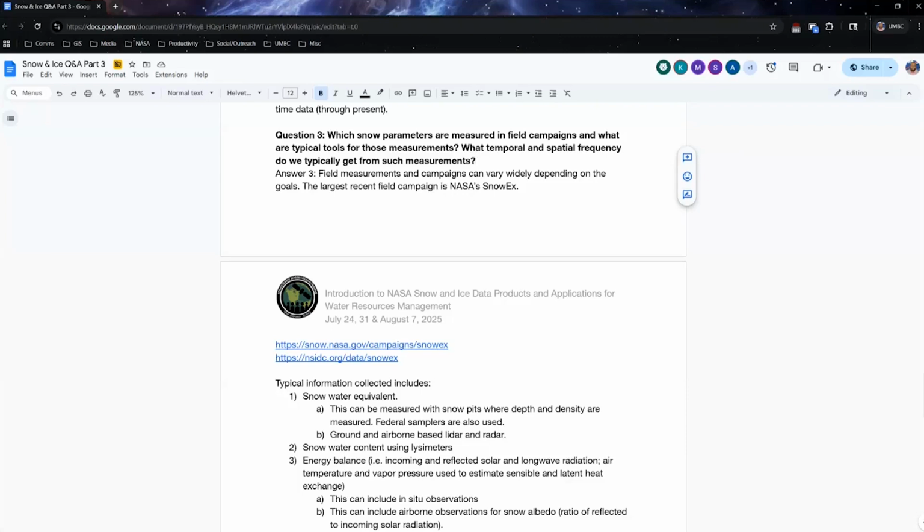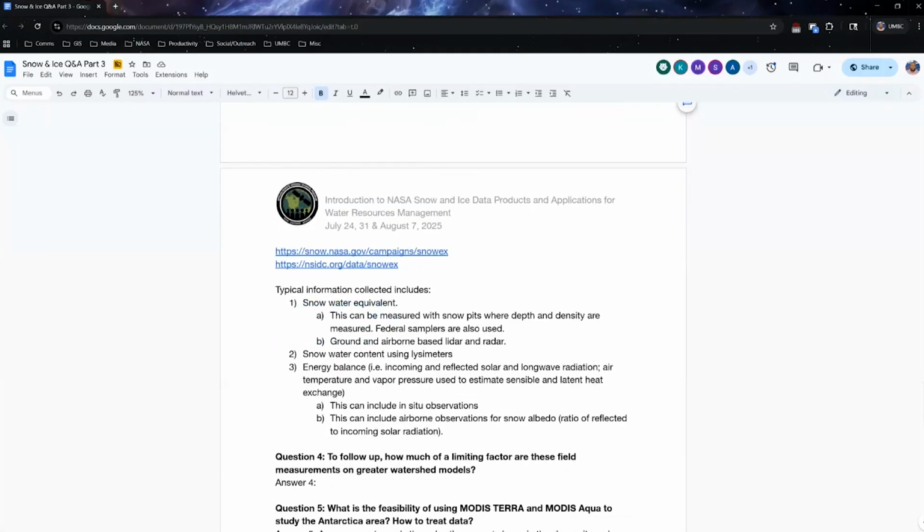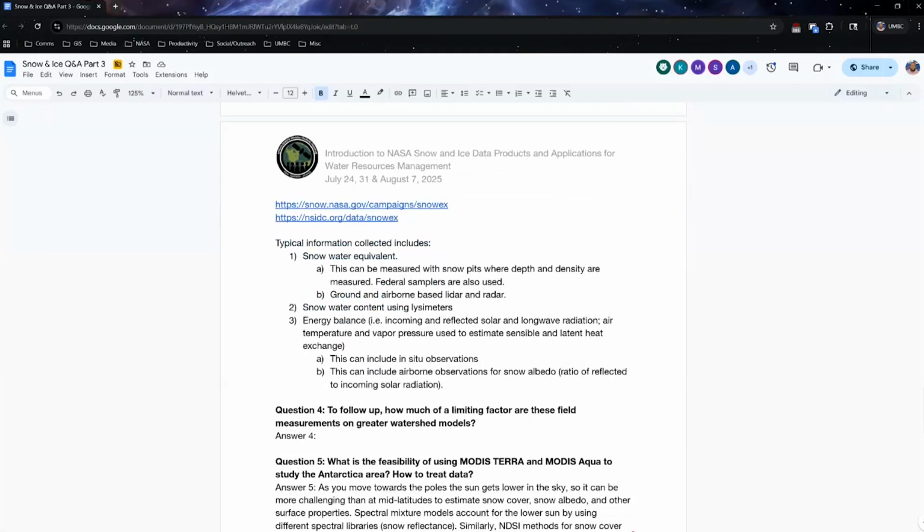Federal samplers, which are tubes that can also be used to more quickly measure the snow water equivalent, are also used. That's just faster than digging snow pits. The NASA SnowEx campaign was one of the largest field campaigns in recent history, and NASA supported the CLPX field campaign before that.